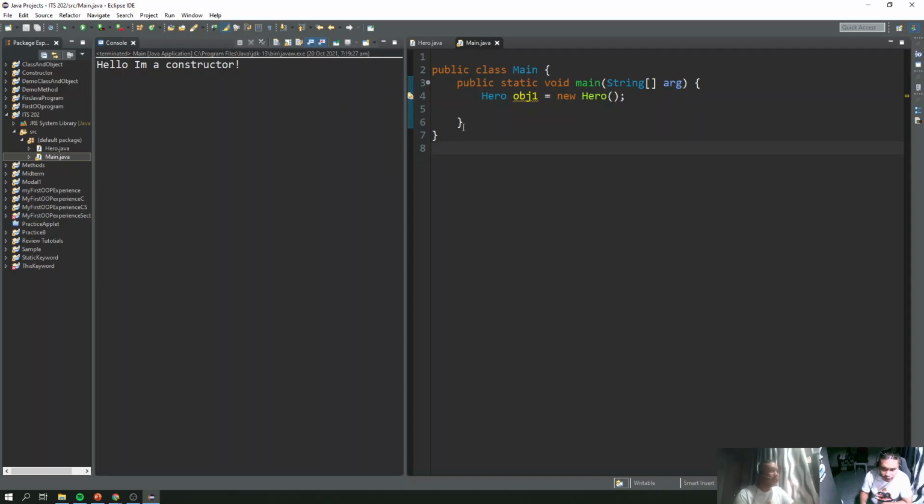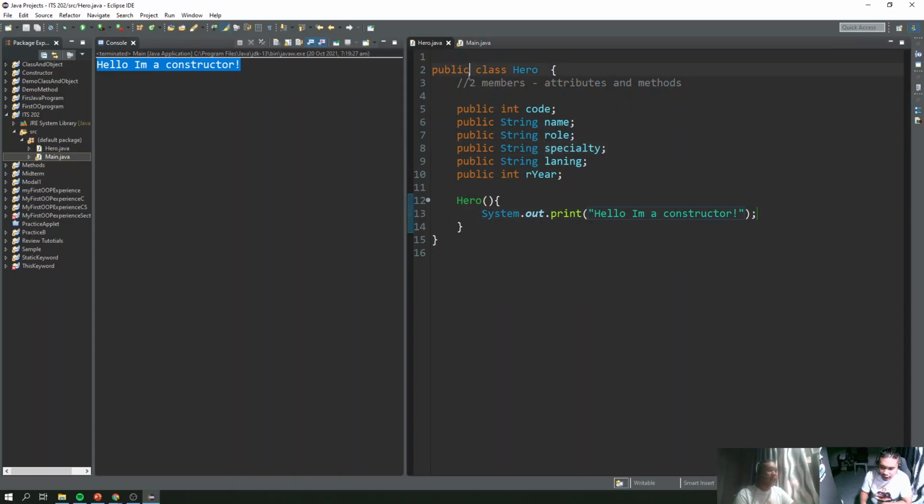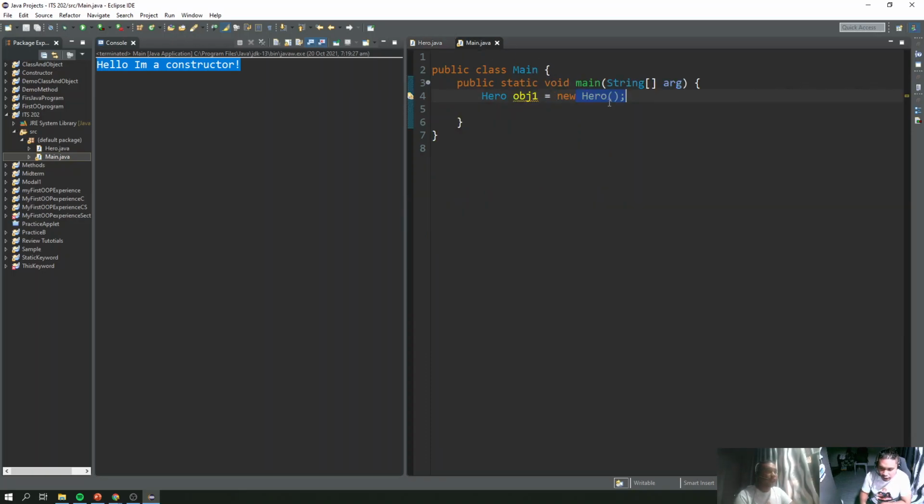By just creating a new instance of our class Hero, we now have an output: "Hello, I am a constructor." That means when the class is created to become an object, this Hero constructor is automatically called.